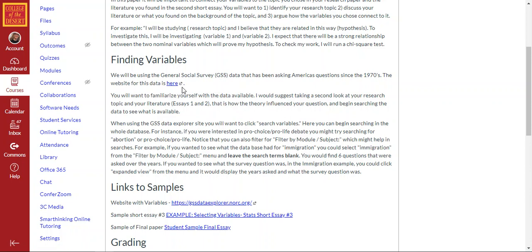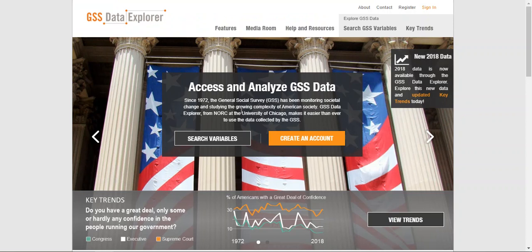So let's actually go on this website. There's a link here. If you click here, social survey link. We briefly mentioned this before, but essentially this has been a database of questions that people have been asked since the 1970s. People have been asked things like, are you Republican or Democrat? What religion are you? What is your income? All these different sorts of things that are ways that people grapple with the world around us. And it helps because they've done this since the 1970s, so we have this idea over the past decades of how people's opinions have changed.